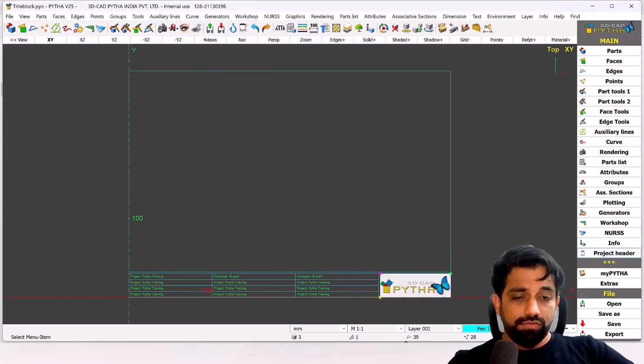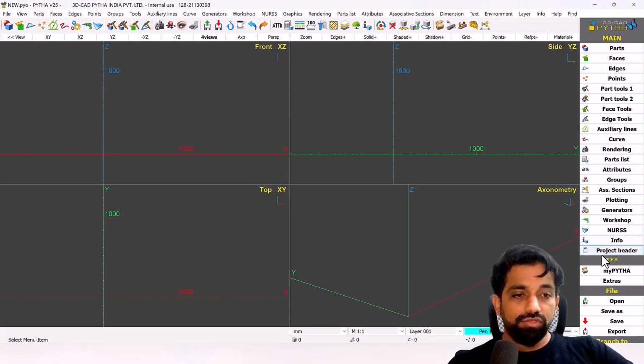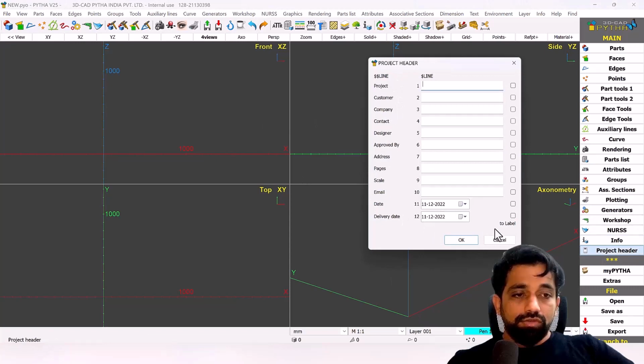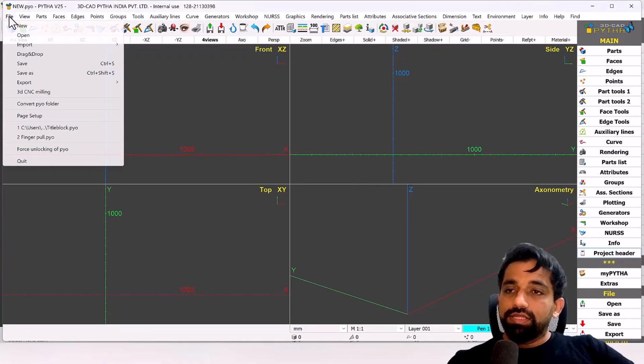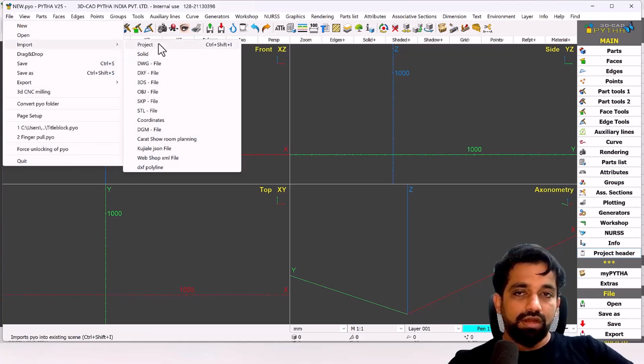So what we can do is we just go to the new window we opened, where we saw the change of all the labels, and we go to files and then we click on import. When you import any project, the properties are not retained because you are importing into the new file.